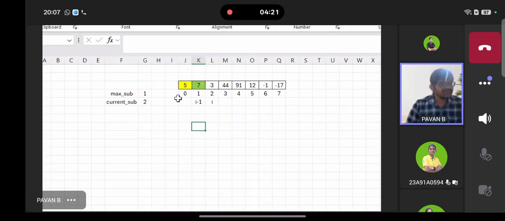Now what I will try to do is, so far whatever the current subsequence I accumulated, I will try to update max subsequence with the current subsequence and the max. So currently out of 1 and 2, 2 is max, right? So I'm going to update this with 2, because I found 2 values, a length of 2, where the numbers are increasing. And then from now onwards, I have to start counting from 1 again. I will set current subsequence to 1. That's it.